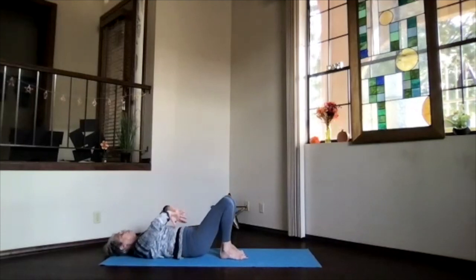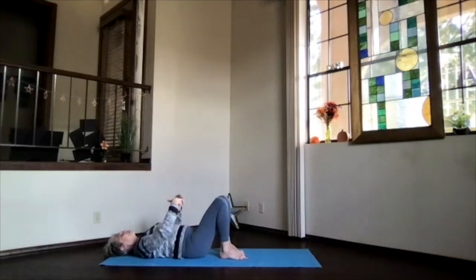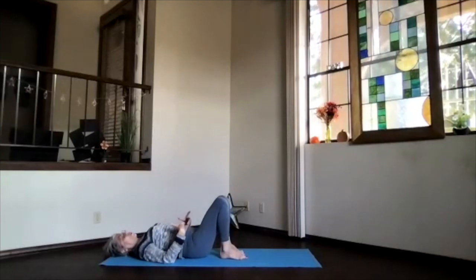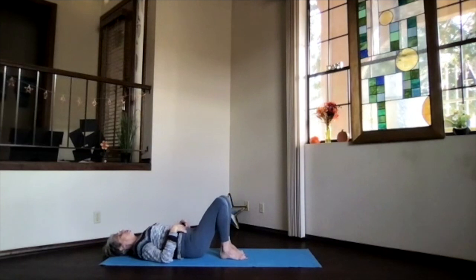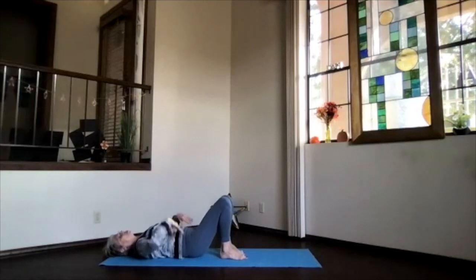From your shoulder blades to your sitting bones gets arched up. We're going to rotate — bringing the whole spine down, contracting the core, pushing those sitting bones out — then arching up into that back bend. Do it as little or as much as your body likes to get that core working. We're warming things up here, getting that activation through that midsection. You can have your hands at your sides palms up or down, or you could be feeling what's going on through that midsection as you rotate into the back bend and the pressing down contraction.